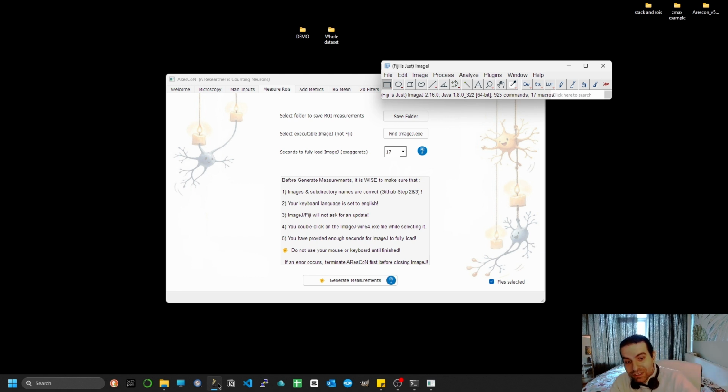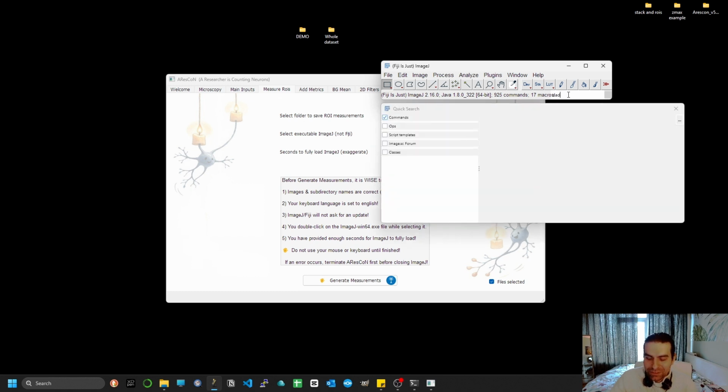And what we're doing here is we're having a very custom-made pipeline that simulates keystrokes and clicks. Thereby, if you don't indicate a sufficient delay, what's going to happen is ImageJ will open on the taskbar, because once you click here, your computer says okay, I'm running ImageJ, but your computer doesn't know when you've loaded ImageJ. And at some point, we'll have to click here and start typing some commands.